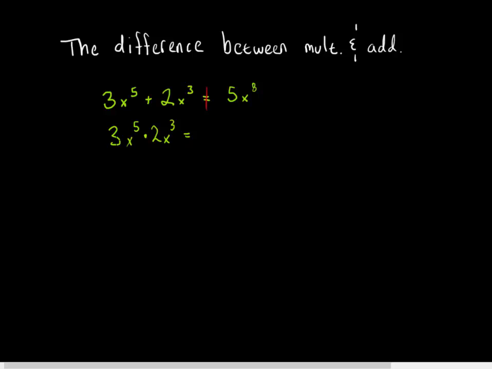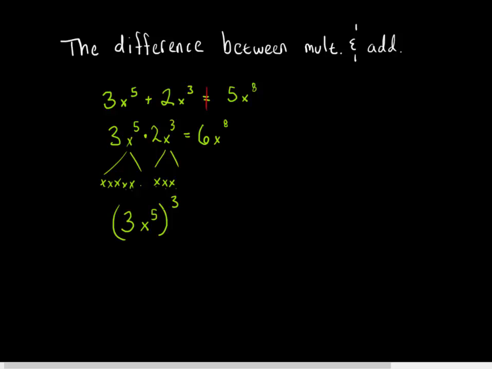In this case, we can multiply the 3 and the 2, the coefficients, to get 6, and then add the exponents together to get x to the 8th. Now remember, the reason this works, if you check your notes, is because x to the 5th is x times x times x times x. And x to the third is x times x times x. So look, how many times have you multiplied x by itself? 1, 2, 3, 4, 5, 6, 7, 8. That's why adding the exponent works.